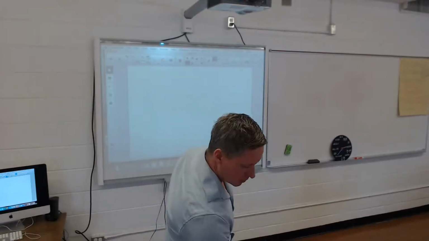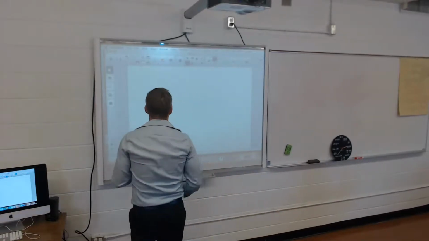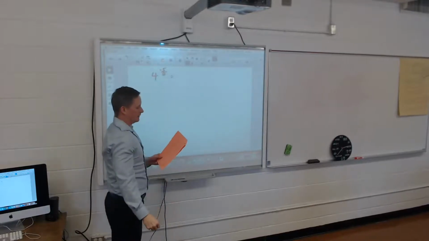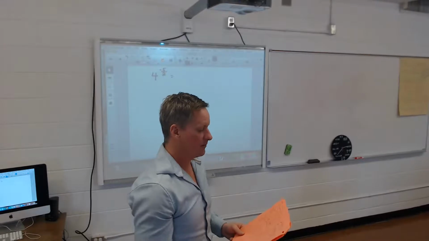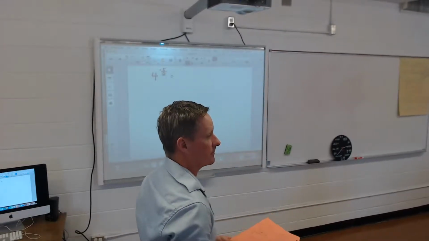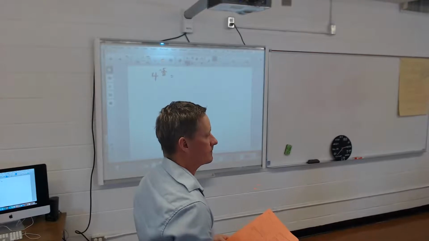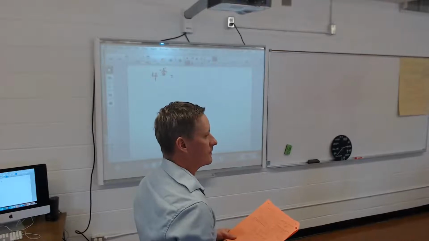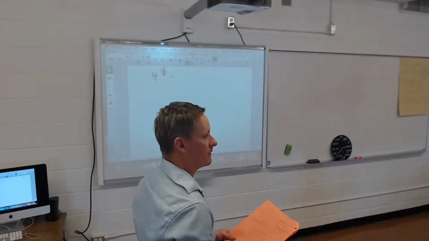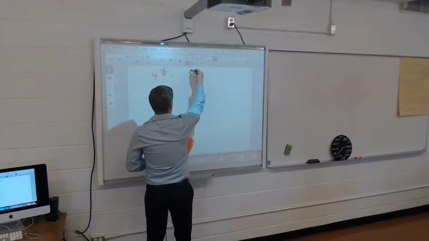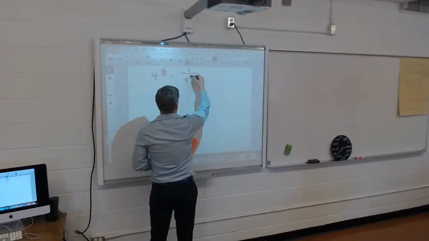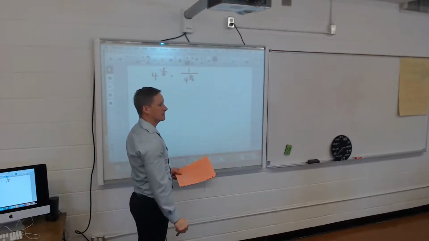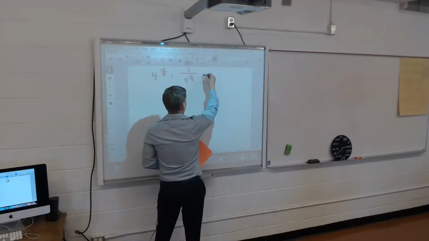Okay. 2 more questions. This one was interesting because it said express as a radical with positive exponents. How do I make that a positive? Just put it under 1. Yeah, that's right. So I put it under 1 like this. And it becomes a positive. So far, so good? Jax? Don't remember that, Jax?